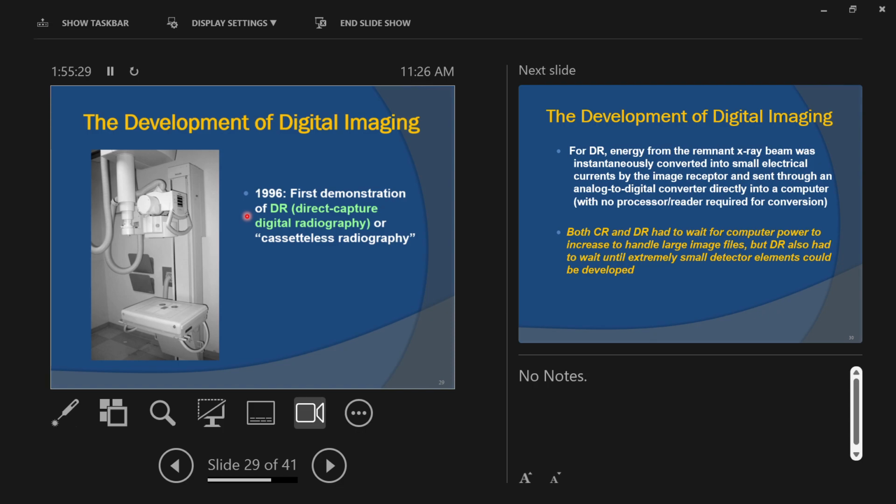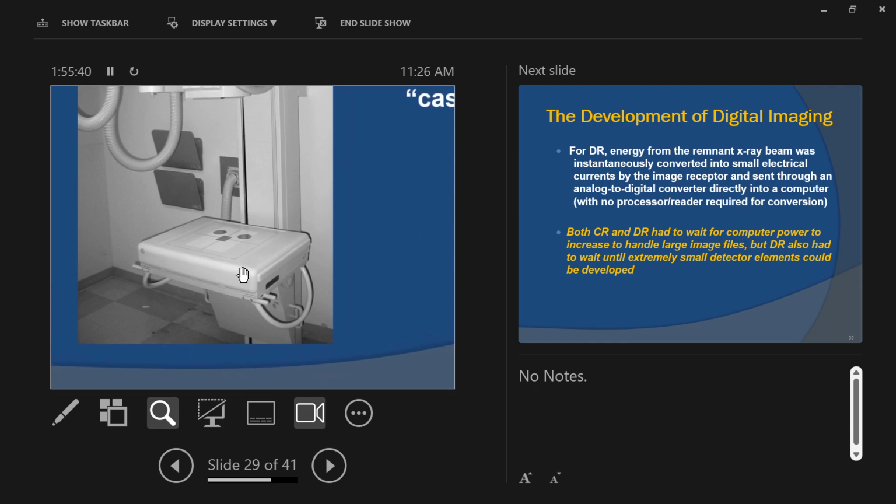It's all wirelessly transmitted. The first version of this, in 1996, this detector plate, which is this thing down here, is actually wired directly to the computer. So it's not wireless, there's a direct line to the computer. That hugely limited the capabilities of the unit. It can't be moved around the room. You have a harder time positioning patients because this thing cannot move around, right?